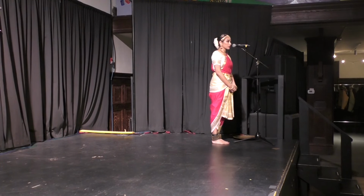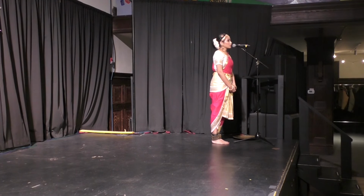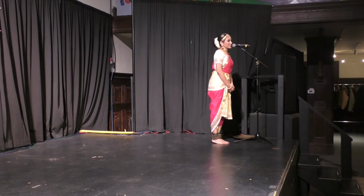So I'll be starting with an invocation to Lord Ganesh. Many of you may know him as the elephant-headed god. He is the remover of obstacles, Vigna Vinashana. This piece is called Bhajamanasa and it was choreographed by me. First piece, Bhajamanasa.